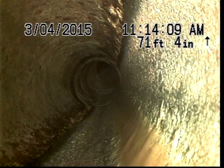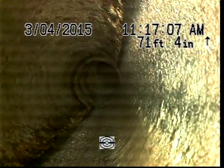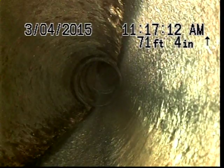Okay, we're 71 feet out. I'm gonna do locates. It's getting difficult to push the cable any further, mainly because the point of access is above my head and there's a couple 90s that we go across. I'm gonna locate and see where we are. Okay, we are near the street here, and I could view up ahead. It's looking decent condition as we continue on. And I am going to pull back and mark where those Ys are joining in, and then also where that area is blocking 50% of the line, and recommend a spot repair there.